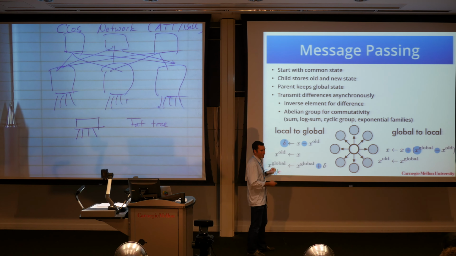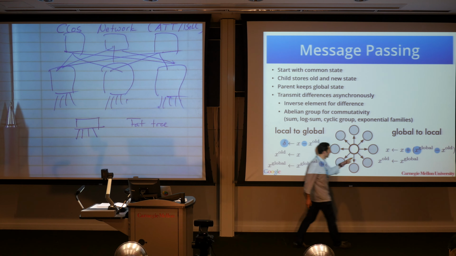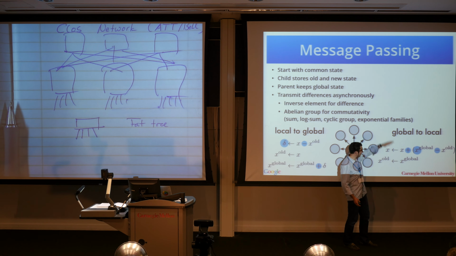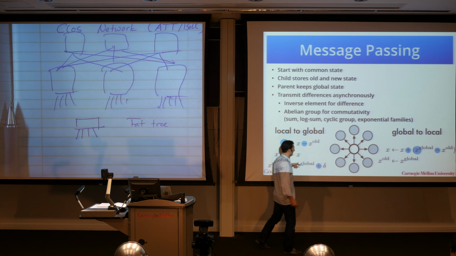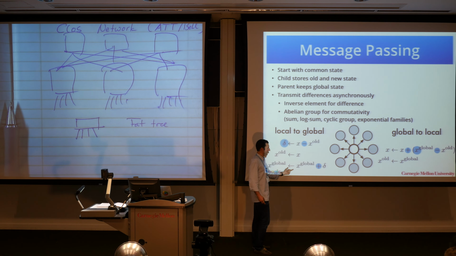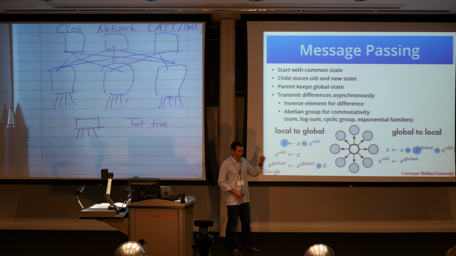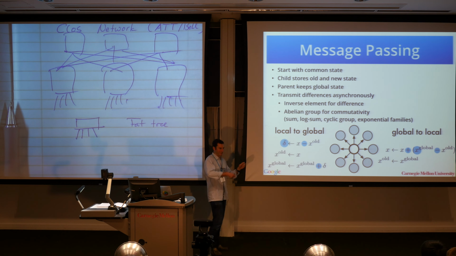And this is different from the graphical model style message passing. Here's what happens. From local to global, you basically just send a diff, a message of what locally changed. From global to local, you send the new global state. So now all you need is one extra variable, and conveniently you can place that locally, which just keeps track of what the last global consensus view was, because this way you can also find out what globally changed.